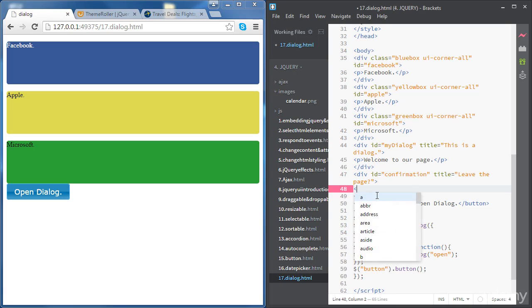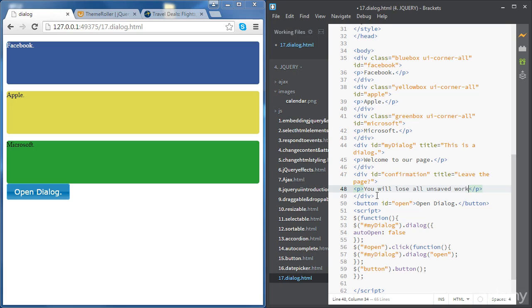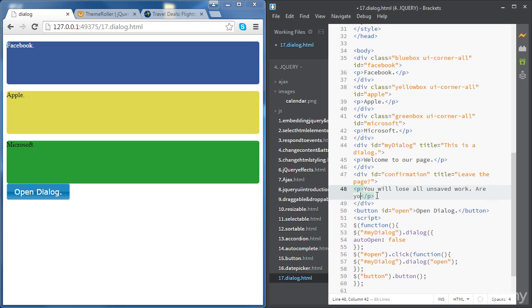Let's put some content there. Let's put some text there: you will lose all unsaved work. Are you sure?